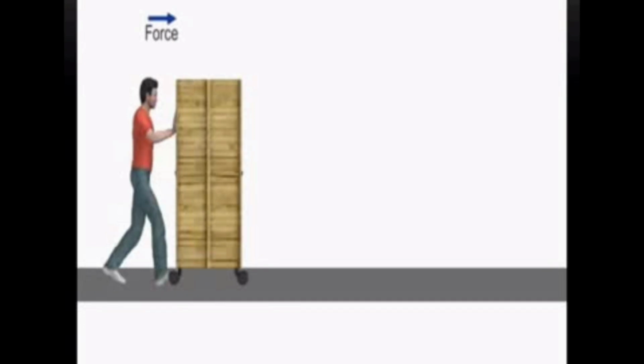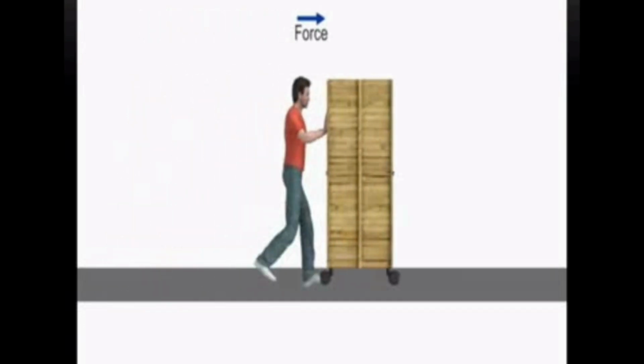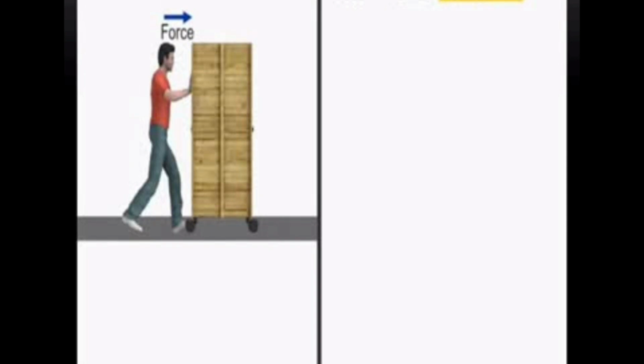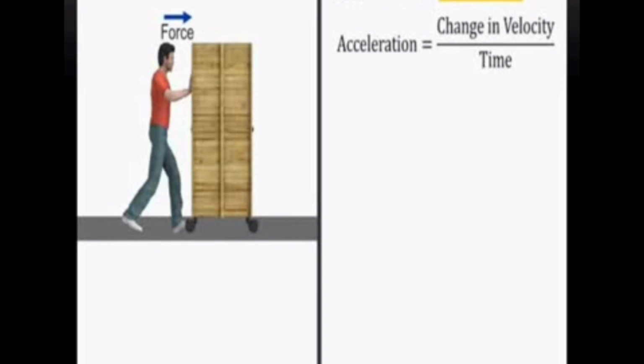Now you can consider that a man is pushing that luggage, that's a force acting on an object. So, force equal to mass into acceleration, where mass is the fundamental quantity, but acceleration is a derived quantity. When you multiply the fundamental quantity and derived quantity, you will get the derived quantity. So acceleration equal to change in velocity by time. You know that velocity equal to displacement by time, or rate of change of displacement is called velocity. So you can write the equation like this.